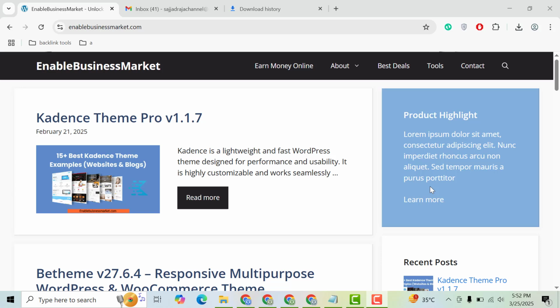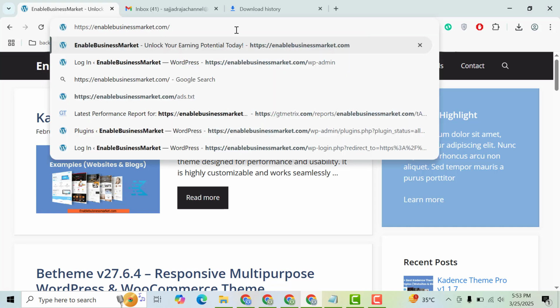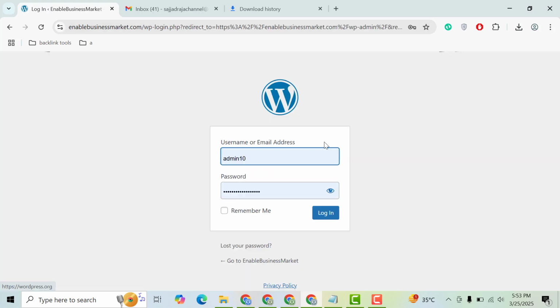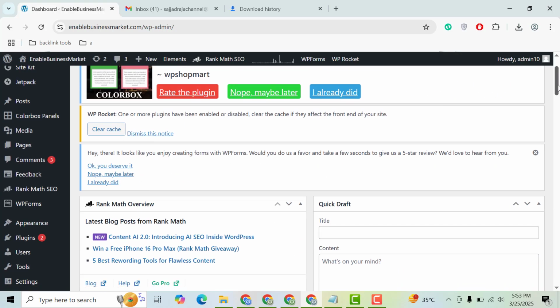In this video we are going to discuss how you can create a WordPress website backup using a free WordPress plugin. So let me log in to my WordPress website by adding /wp-admin, then press enter. Now you can add your username and password for your website. Let me click on the login button. Make sure that you have added correct details for your website.